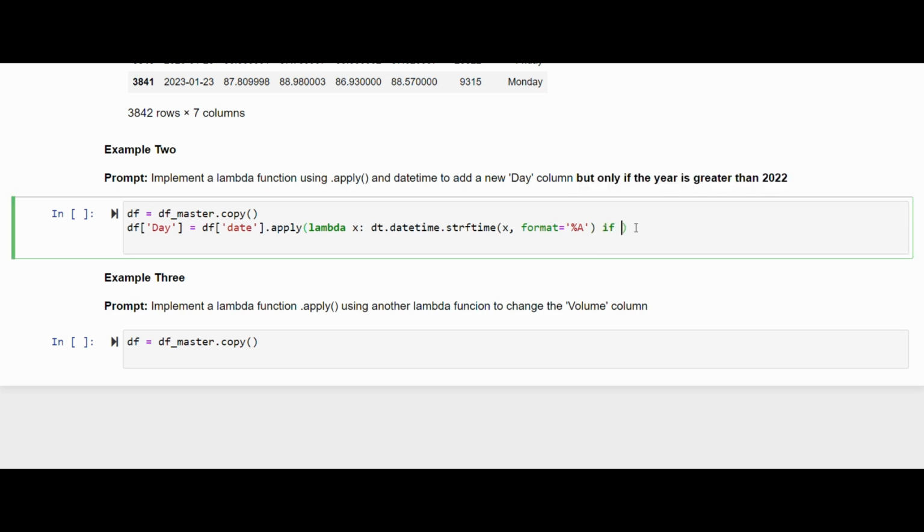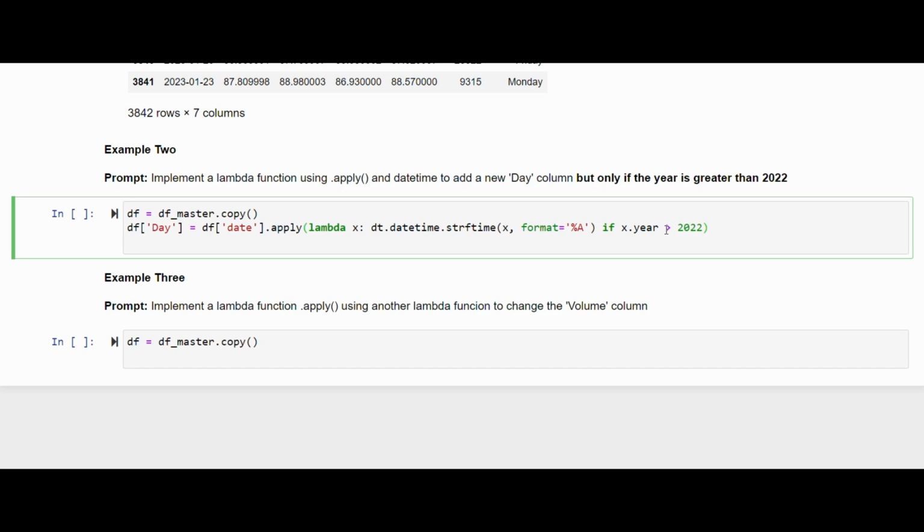So we start by adding in an if condition here. And again, whenever we refer to x, we're referring to those values in our date column here. So what do we need to do to this date column to get the information that we need? Well, we're referencing x, which is a datetime, so we need to specifically access the year. In order to do that, we do x.year and we add in our greater than operator. So greater than 2022. That all seems fine.